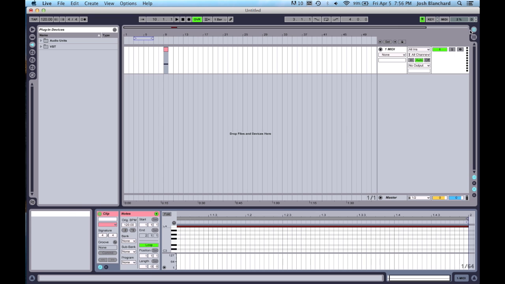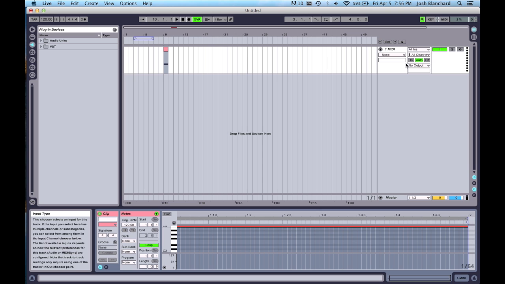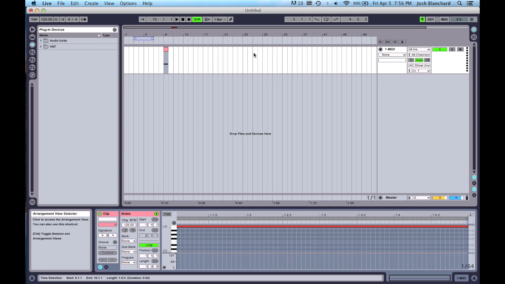In order to MIDI map this note, we'll go back into session view. We can do it under the options here or the options here. Under here you can see that it says MIDI 2. So we're going to go in here and click on the IAC driver. Now, as it plays this note, it'll send the MIDI out of Live back into the IAC driver and then back into Ableton Live.